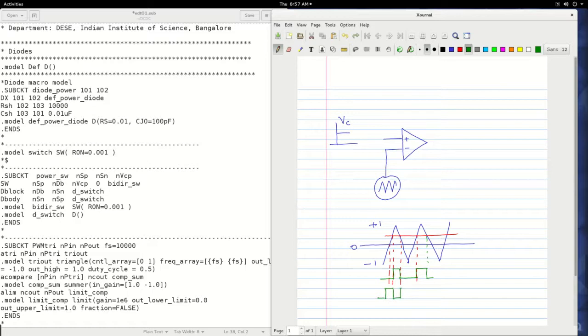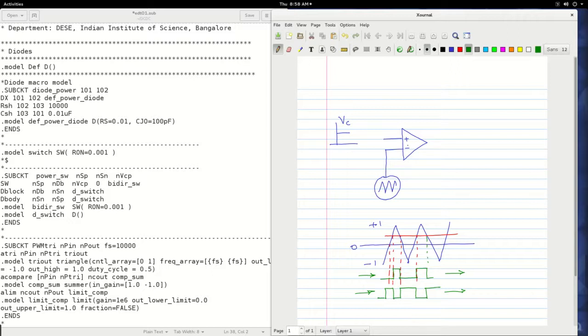And whenever the control voltage is higher than the triangle, it will come in like this. So whether it is this or this output would depend upon your plus and minus that you set for the comparator. But you can generate at will the suitable type of PWM pulses with this kind of a configuration.